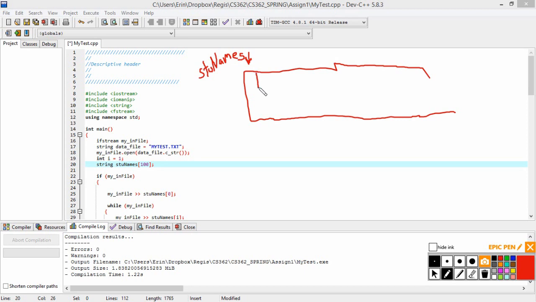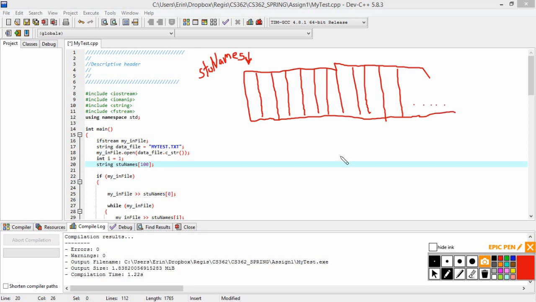So here it's holding 100 strings. However many bytes a string is, I think it's 8 bytes, it's going to hold 100. So this is at element 0, 1, 2, 3, and so on.